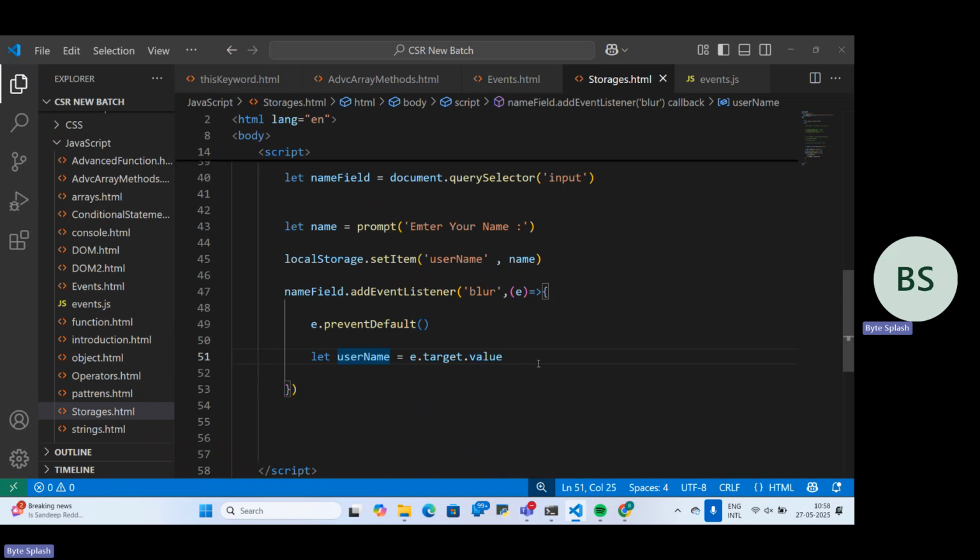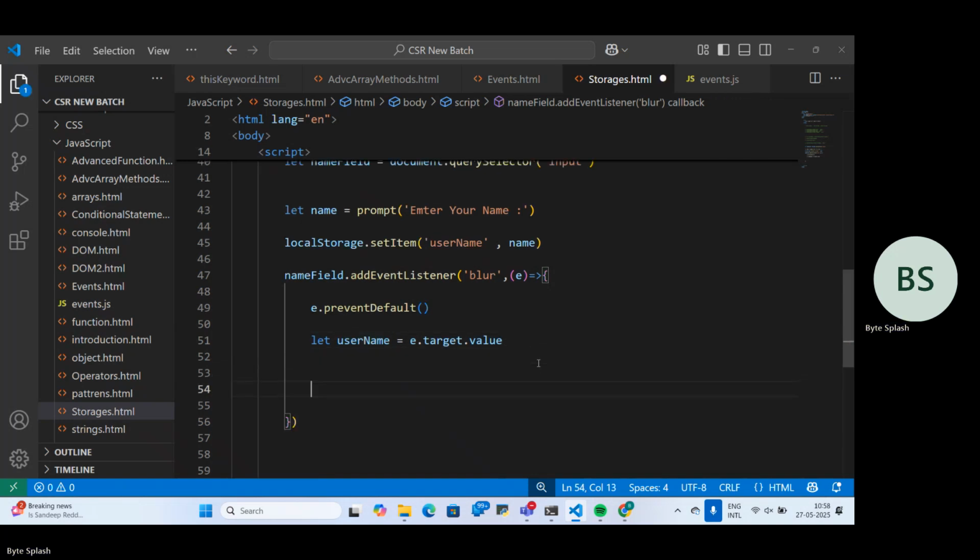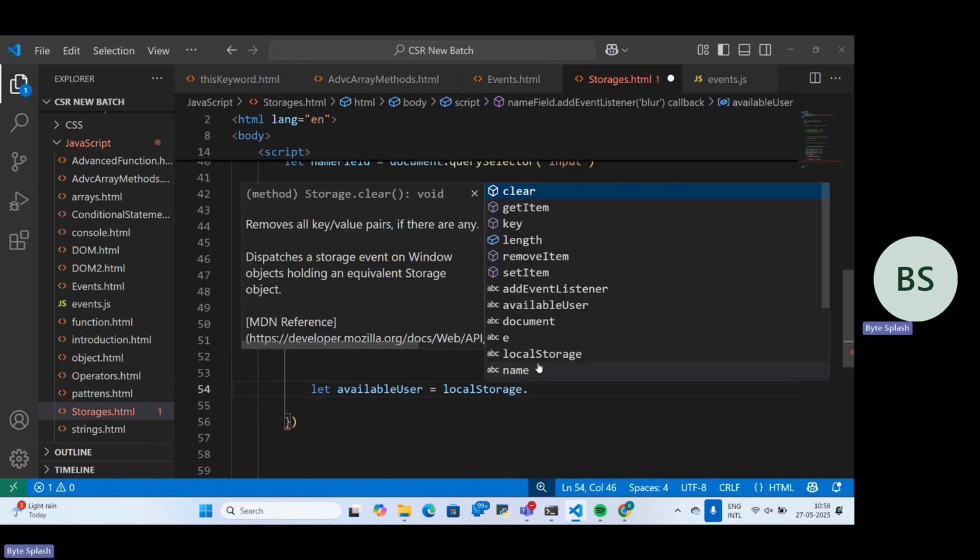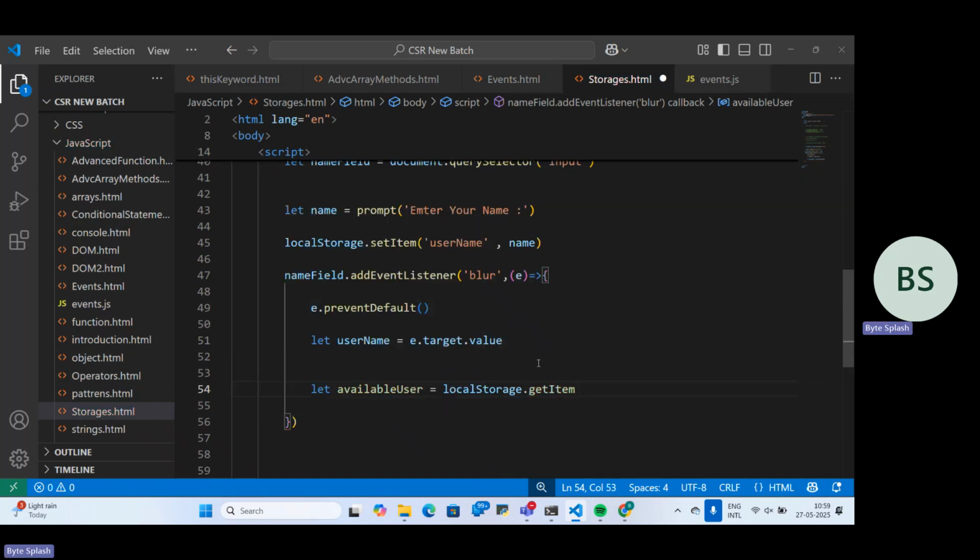So now what I need to do is let available user is equal to local storage dot, if I need to get it, get item username. So the same username I'm going to pass here. Done. Okay. So it is going to get it.